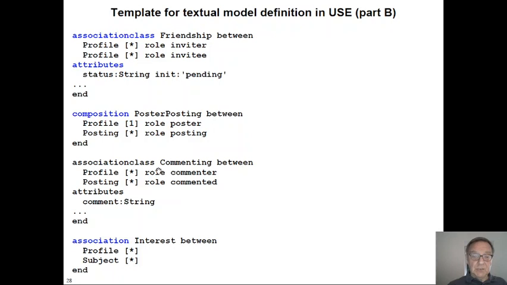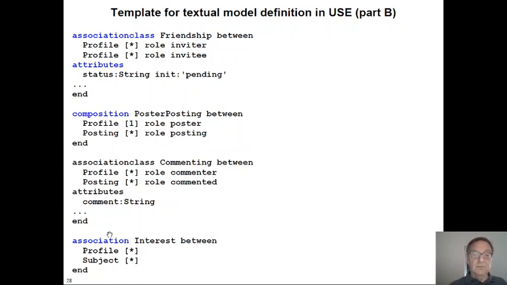In an association, you can optionally have role names. You can specify explicit role names. When you do not specify role names, as role names you get the class name with the first letter turned into a lowercase letter, and the same happens here. So I have not specified role names here, but you have the implicit role names profile and subject, both starting with a lowercase letter.